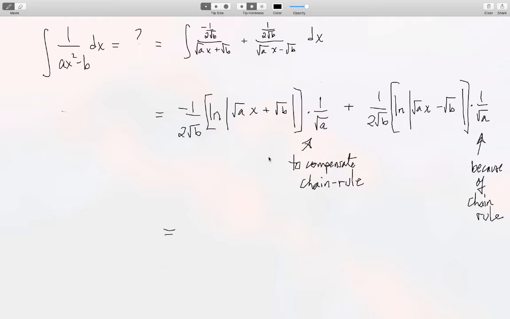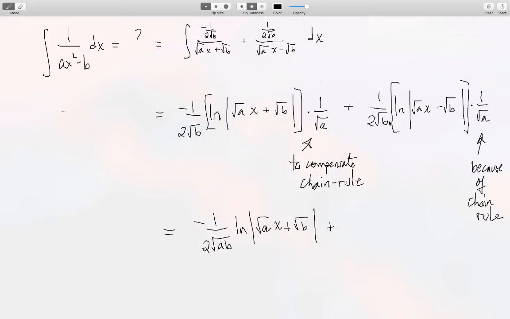This constant at the end here and this in the front, and I'll just say negative 1 over 2 square root AB ln absolute square root of A times x plus square root B. I might actually be able to go back and say that this is positive because of restrictions on the velocity being between 0 and that terminal velocity. Perhaps I could do that. I don't have to, though. I think that's just extra time I don't have to spend. I'm just going to leave this absolute value to ensure that this argument is positive.